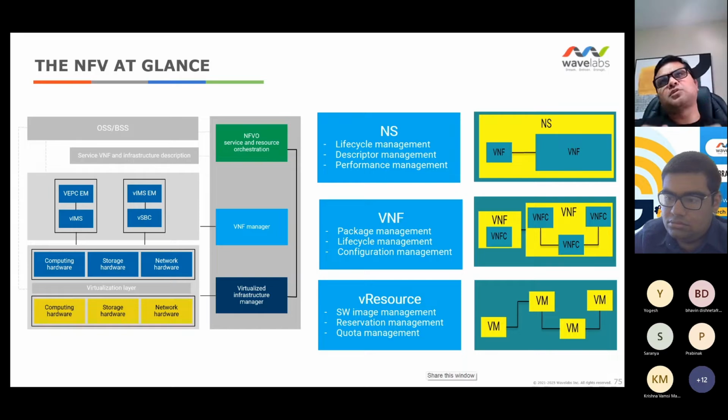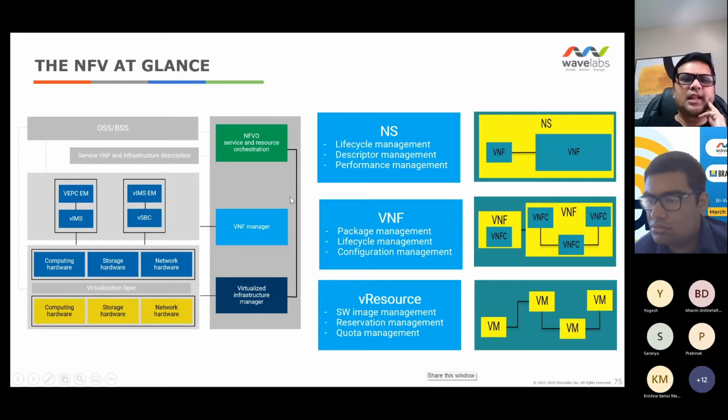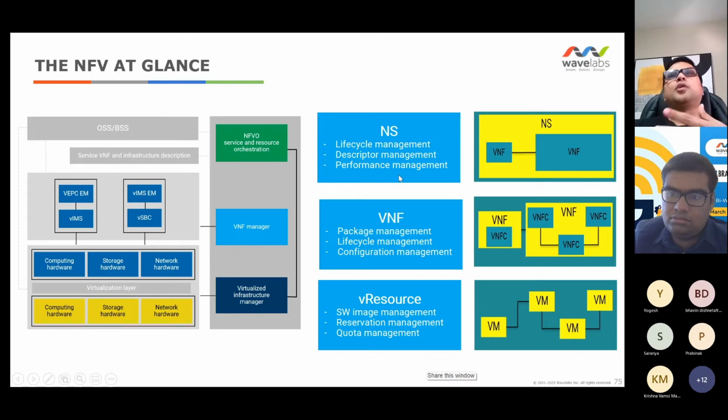So from bottom to top, the management adds up. At the top level it is mostly abstract. At the next level you go into a little more detail at the VNF level, and at the next level a little more detail at the virtualized infrastructure level. This is very important to understand. At every level, you have a VM, then a VNF, and at the top you manage the network service. For every level that you manage, there are different procedures that you need to do, and normally you write these as code when you are building the different management layers. That is what it is all about at a very high level.